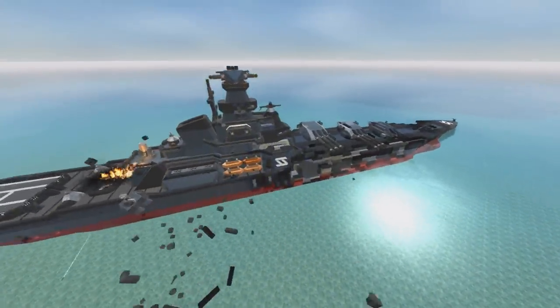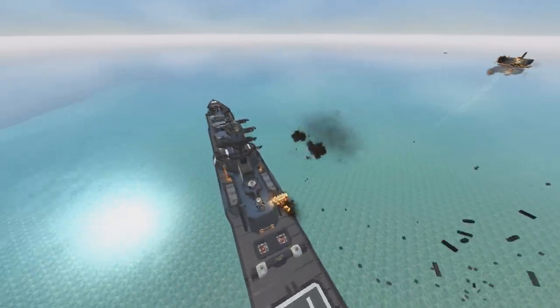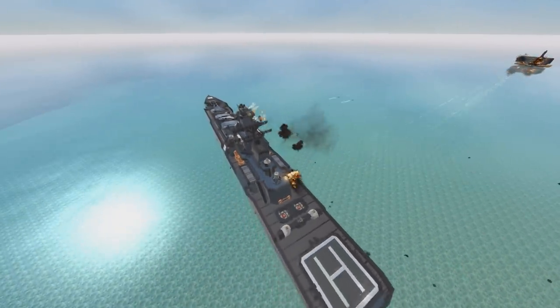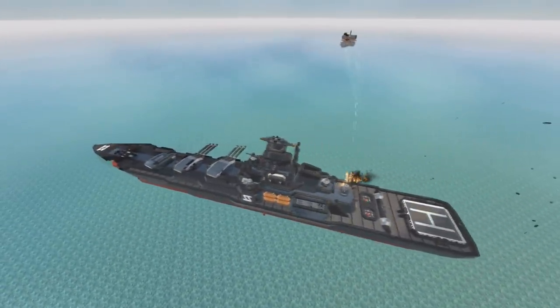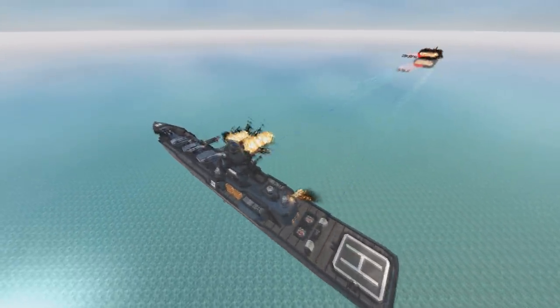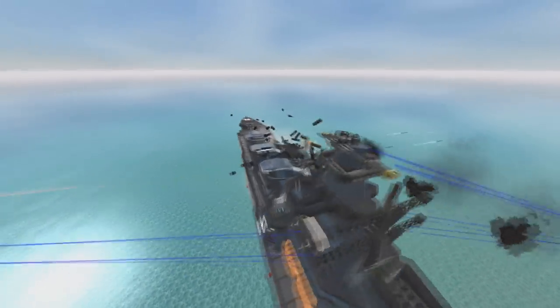It's the kind of explosions that cause the game to lag. It also causes the universe to not keep up with how many explosions there are. Come on, one more. Loving this.